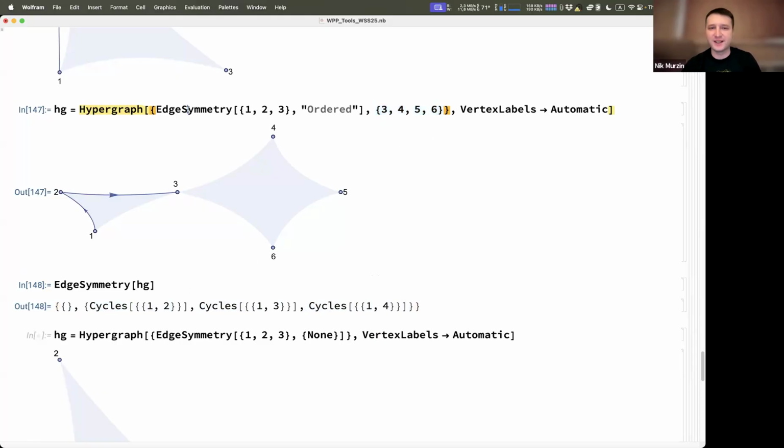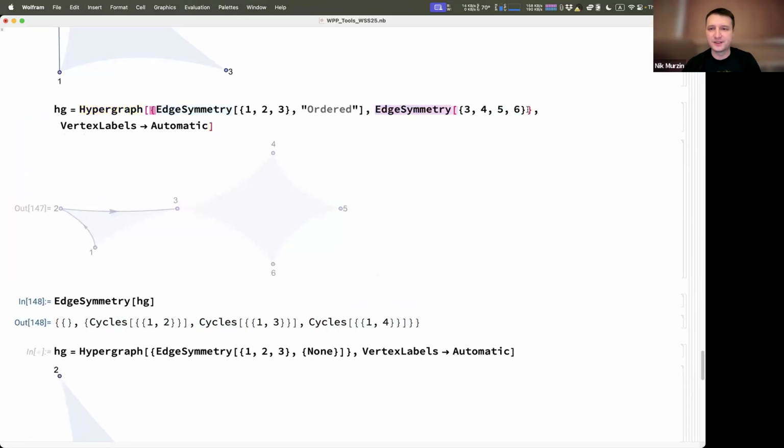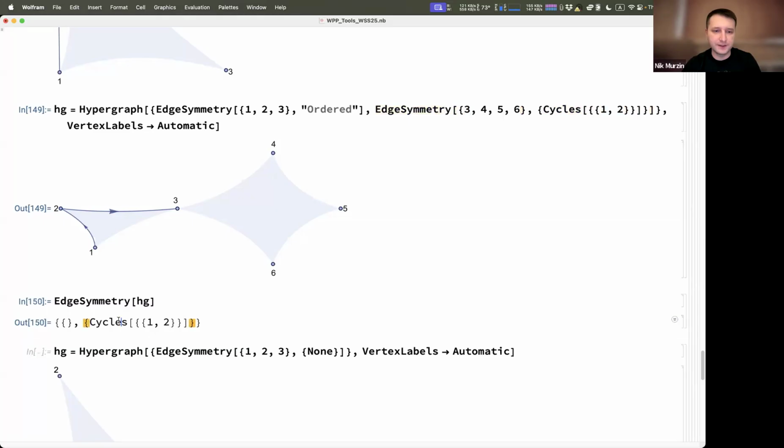Okay. If you want to specify an arbitrary symmetry, for example, I can say I actually want to be able to permute only the first two vertices. This is not referring to the vertex indices. This is referring to the order, so it refers to this position in the edge, right? So if I ask it, it's going to remember that the symmetry of this hyperedge is this.